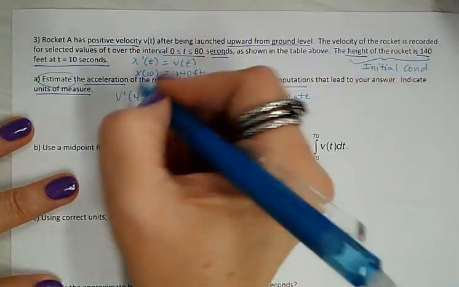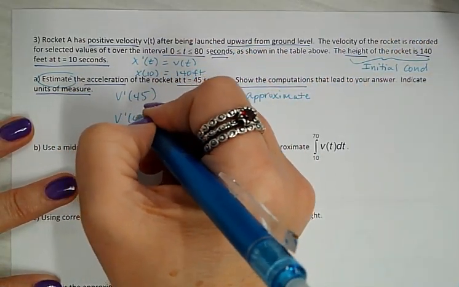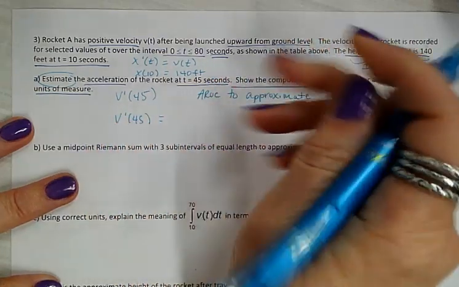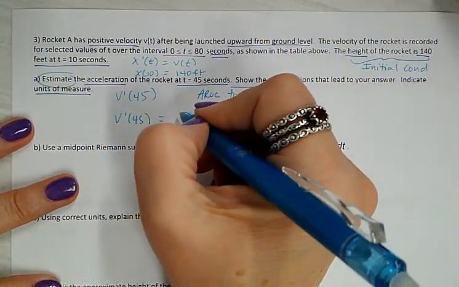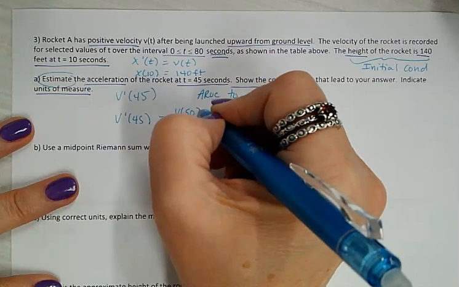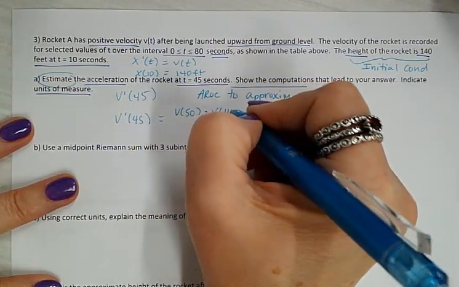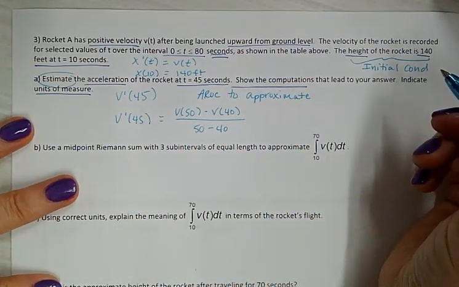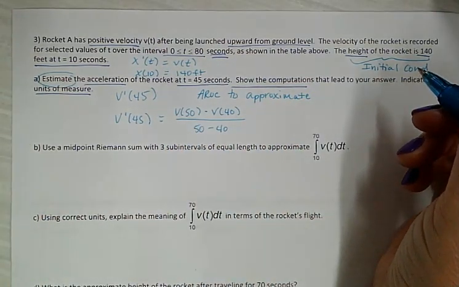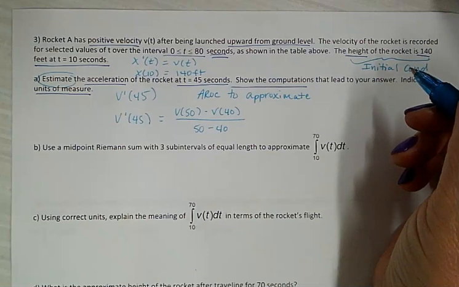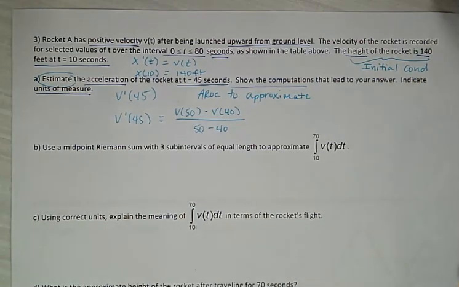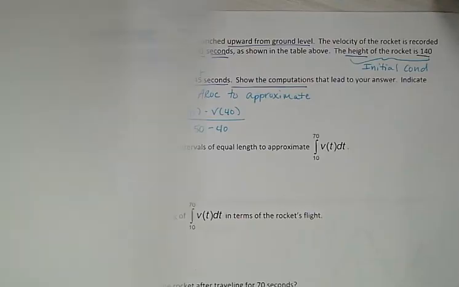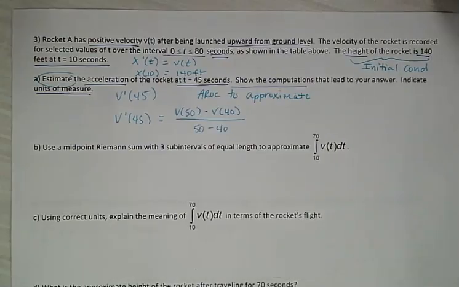All right, so then I'm going to set this up as v prime of 45, and then I'm going to go to my table, and I'm going to get v of 50 minus v of 40 all over 50 minus 40. And so then I can go into my values and get those values from the table. So you have your table there. Since I'm flipping back and forth, I'm going to pause for a minute so I can get those values and not make you seasick hopping back and forth.